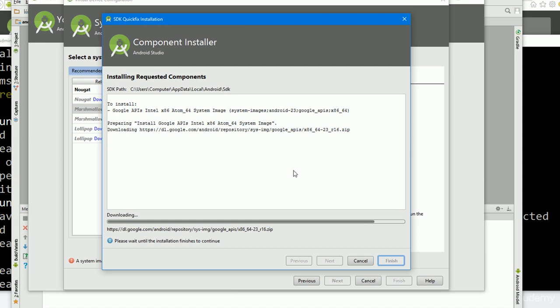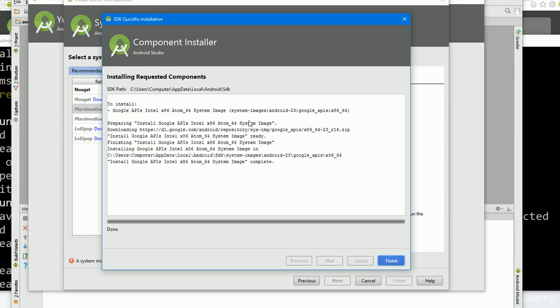I knew that there were going to be some pauses here for downloading and unzipping, and I'm kicking myself because I really wanted to put together some jokes that I could tell you while the installation was going, but I just completely forgot it. Maybe next time we'll do some funny jokes. Anyways, all right, let's hit finish.